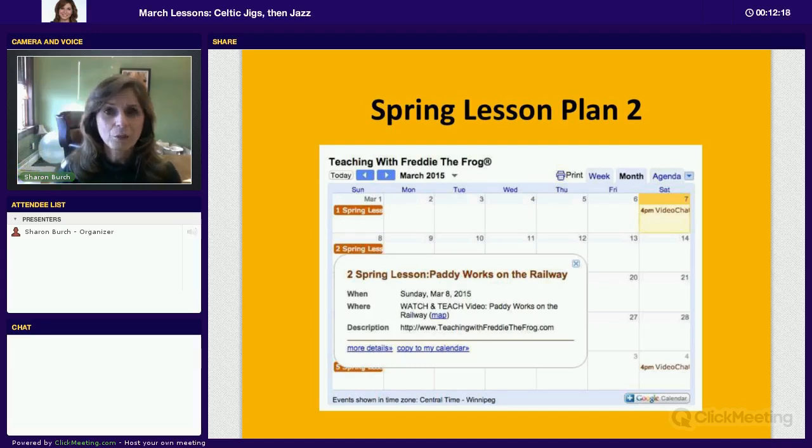Now you'll notice that sometimes there'll be a note at the top of the lesson plan, and it will say, if you have not done some previous lesson, then stop, go back to that one so that this makes sense for the kids. And then you could skip that one. Right now, Paddy Works on the Railway is one of those you could just pull out of the air because you want to do some Celtic music and you need a lesson plan, and this resonates with you, and it will be fine. You don't have to sequentially have a setup for this. I did align it so that this lesson helps prepare them for lesson plan 3, but again, spring lesson plan 3 could be independent on its own, but they work really well together as a follow-up.